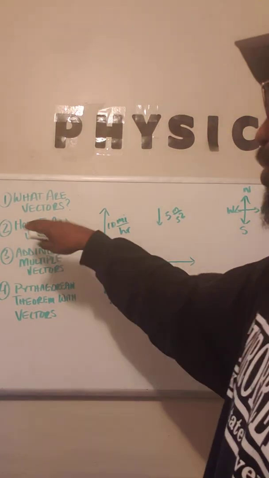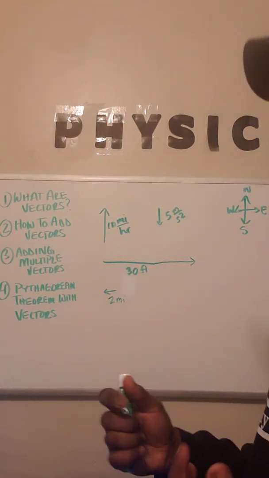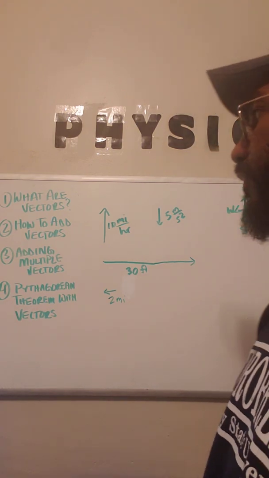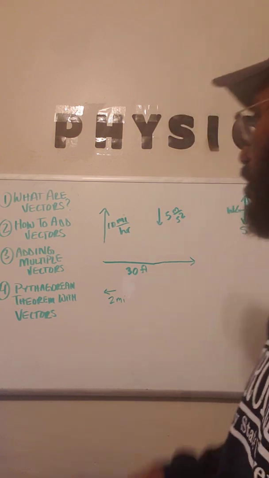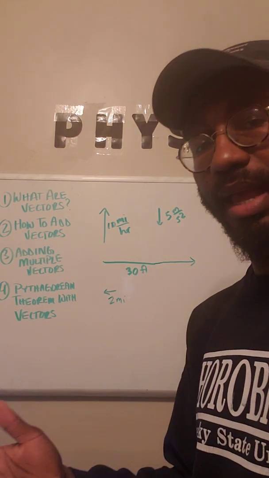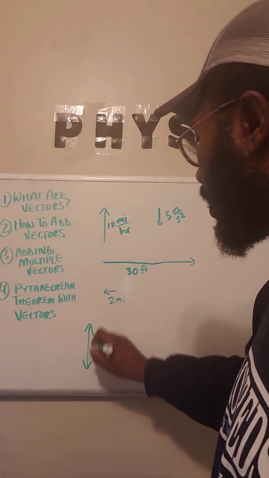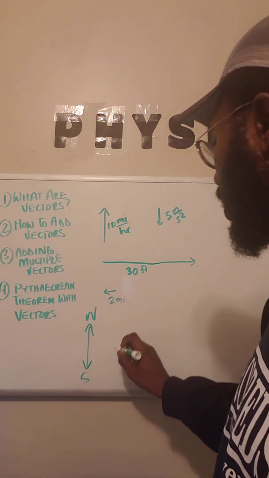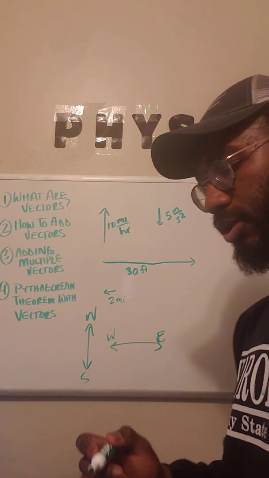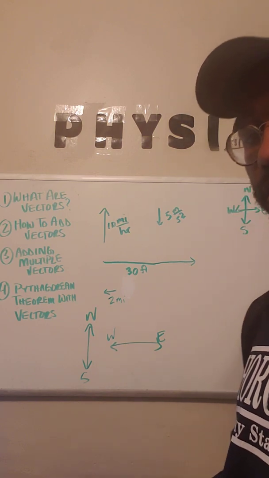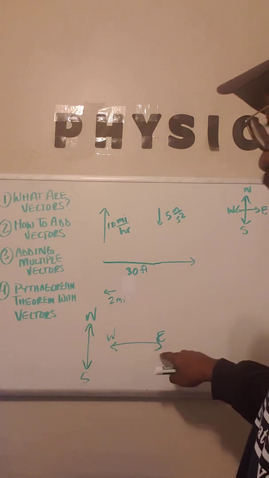Okay, so we're at part 2 in the video now. For starters, for simple addition and subtraction of vectors, you can only combine vectors that are along the same plane. What I mean by plane is we've got a north-south plane, and then we have an east-west plane. So you can only combine vectors using addition or subtraction when they are along the same plane.